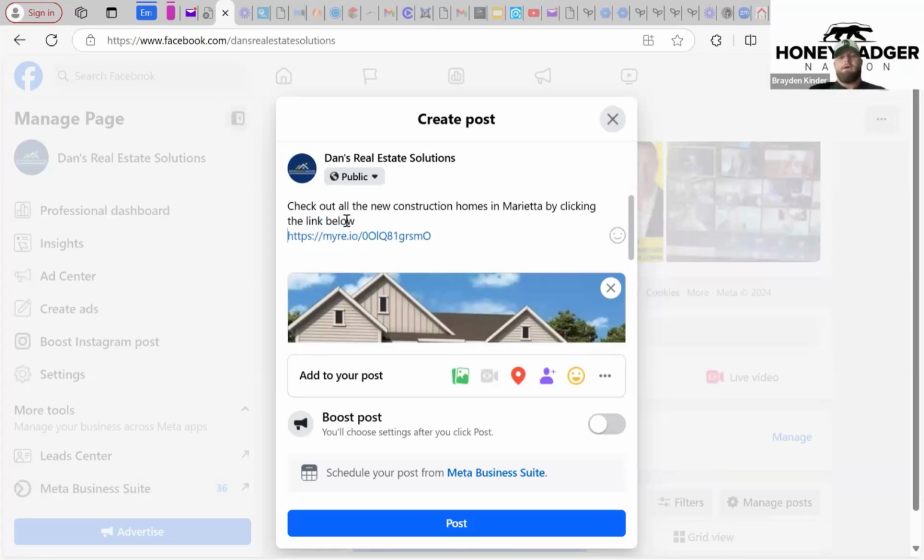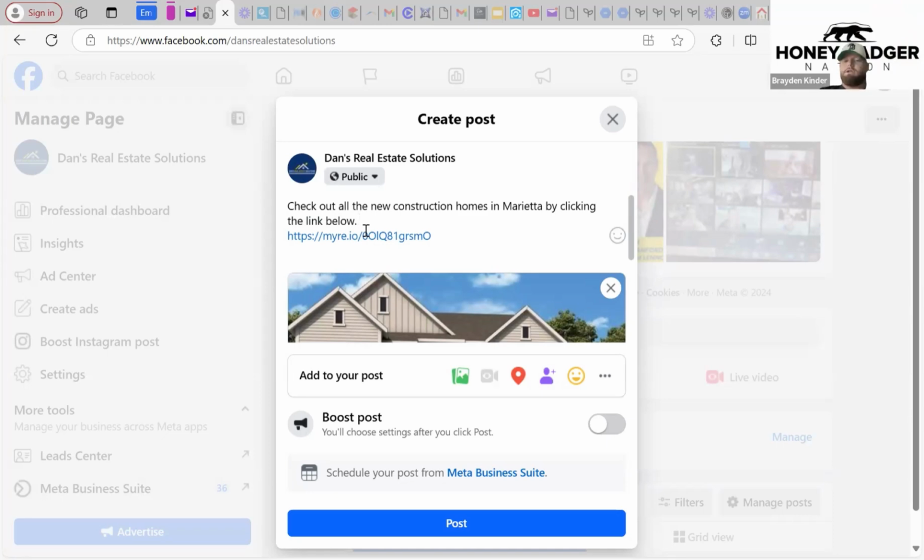Now, you could get as fancy as you want with this. We could go to Emojipedia and get the emoji with the arrow down. You could put a heart up there or a house emoji before check. You can get as customizable with this as you want. But this is just the example for the new construction one.